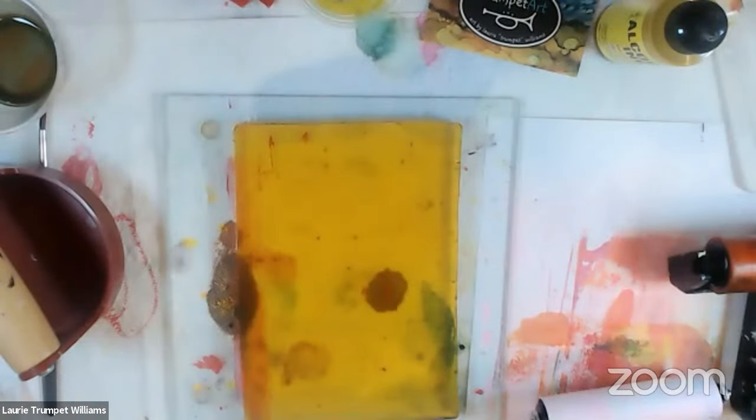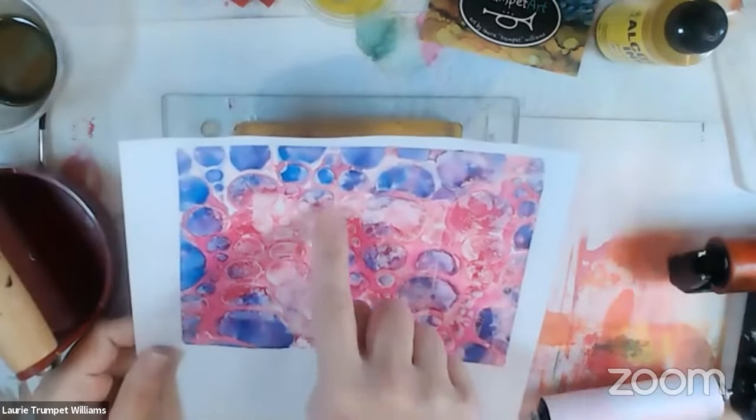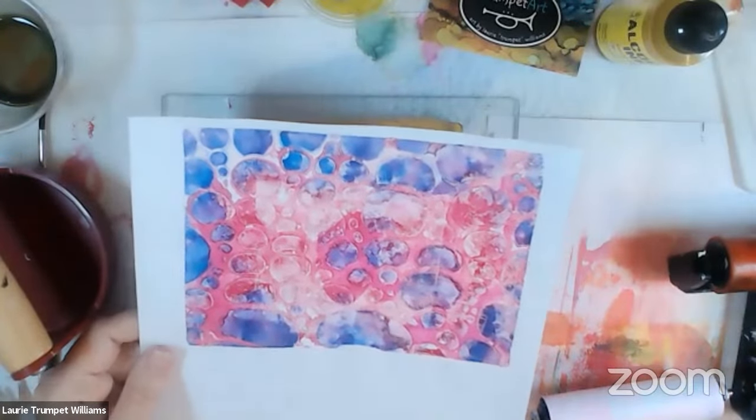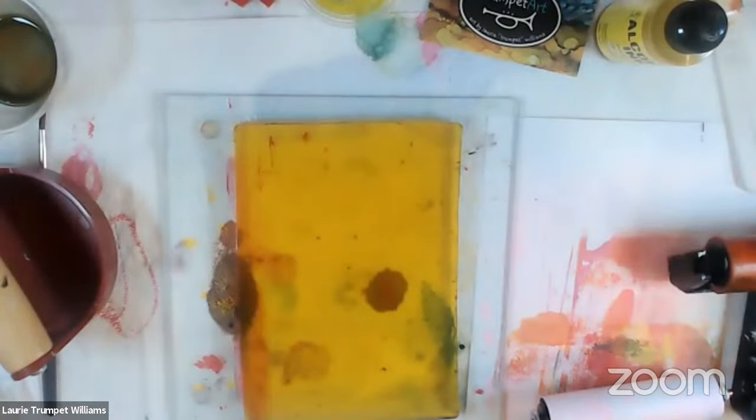Let me see. One of the ones that I created before that I wanted to show, let's see if I can find it, is we're going to do one like this. This one right here I did earlier. So like you have these perfect little circles that are just screaming out to be doodled on. And so you can doodle, Posca pens are great for that.